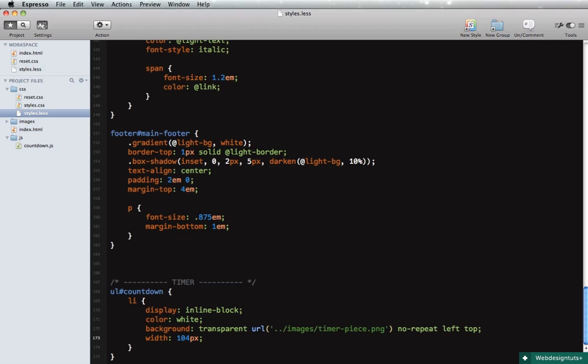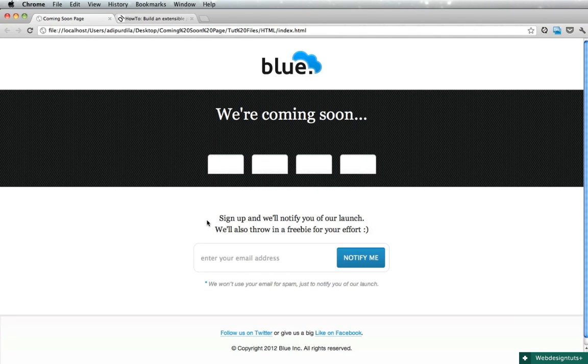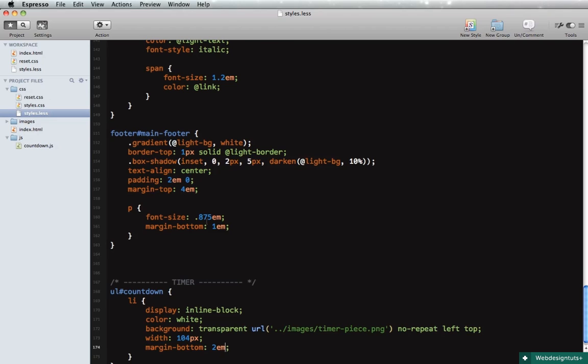And what else? Let's do a margin bottom, just so we push everything down. Okay, something like that. And let's align the text on the center.